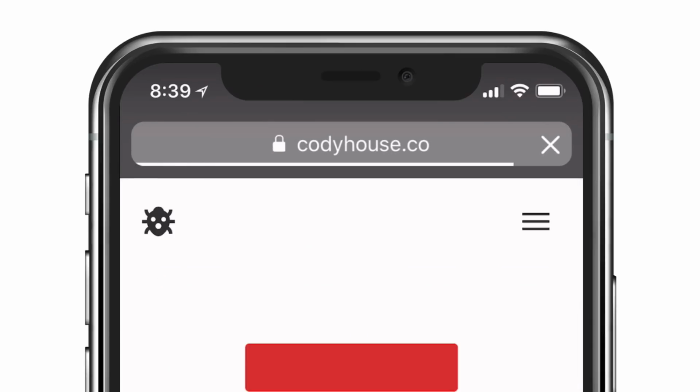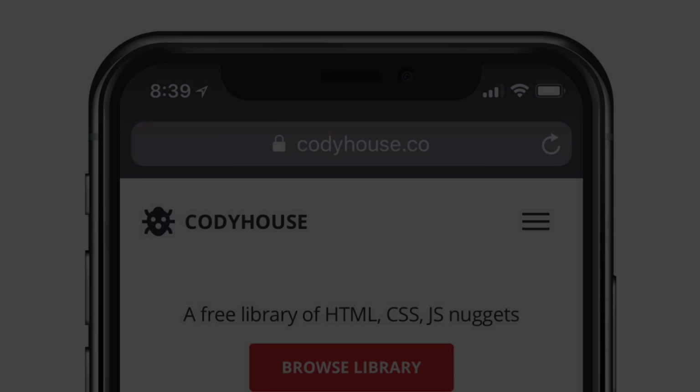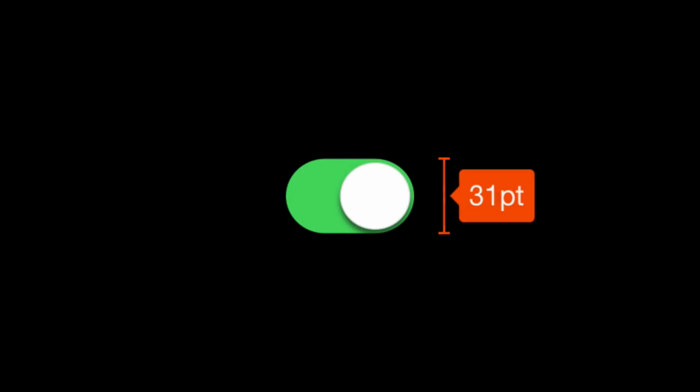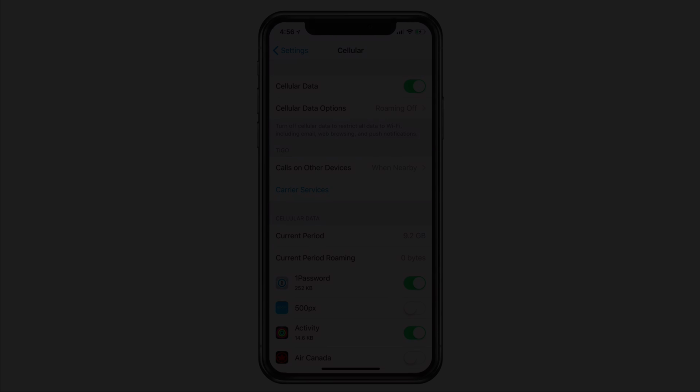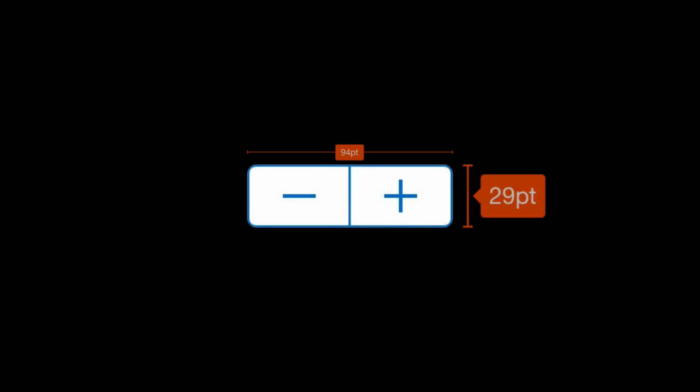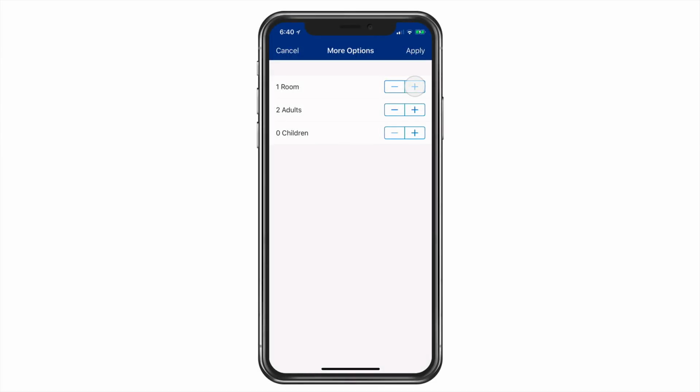Note that the height can be customized. Use this to quickly toggle between on and off. Do not use this for anything else than on and off. Slower but more precise than the slider, the stepper allows the user to increase or decrease a value by an increment of 1. The border and background are customizable.